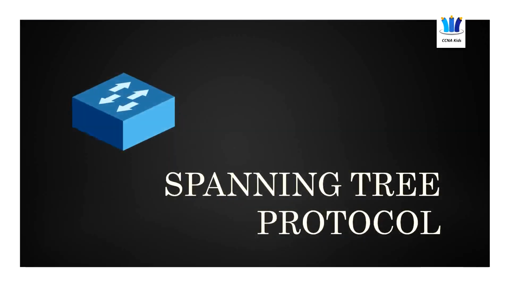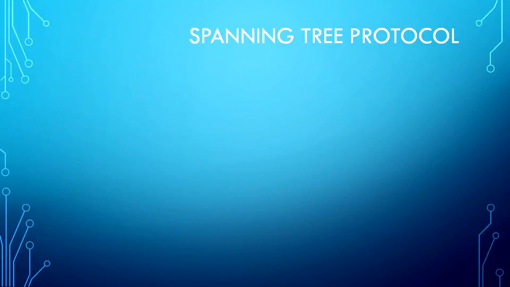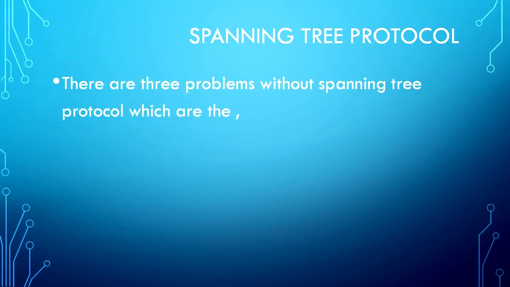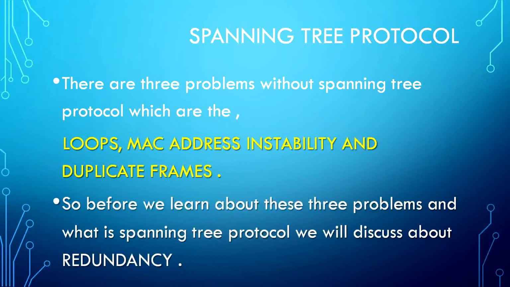Hello everyone, today we are going to discuss the spanning tree protocol. Before we learn about the spanning tree protocol, we will discuss the three problems without spanning tree protocol, which are loops, MAC address instability and duplicate frames. Before we learn about these three problems and what the spanning tree protocol is, we will discuss redundancy.